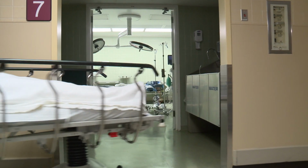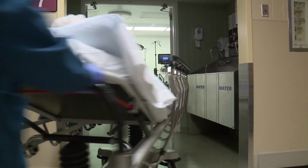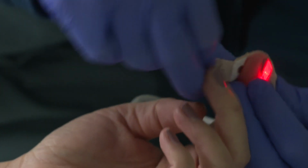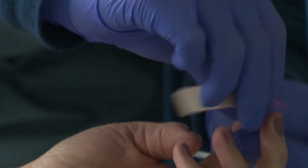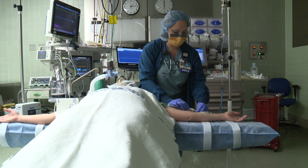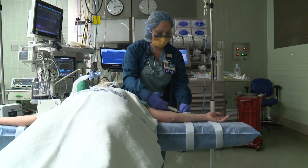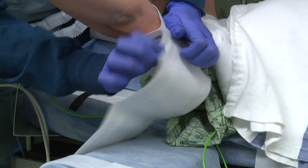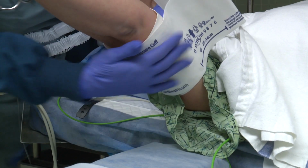When you arrive in the operating room, you will be assisted to the surgery table and you will be connected to anesthesia monitors that will track your vital signs such as heart rate, blood pressure, carbon dioxide, and oxygen levels. These monitors allow your anesthesia provider to promptly recognize and treat changing conditions. Providing you with a high-quality and safe surgical experience is our top priority.